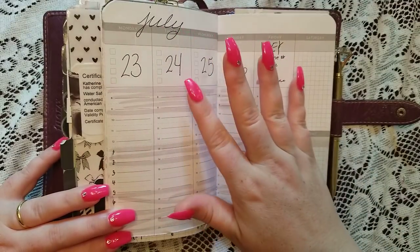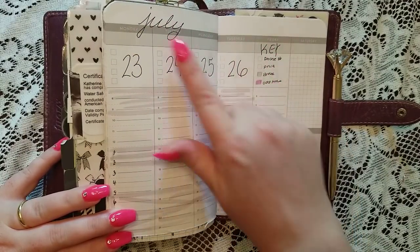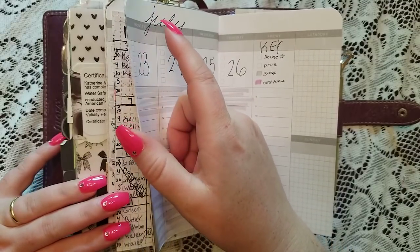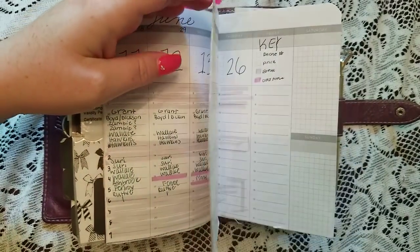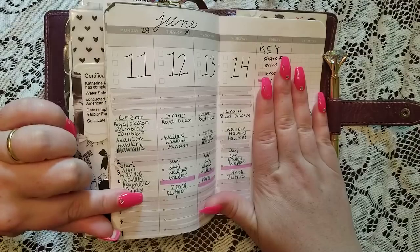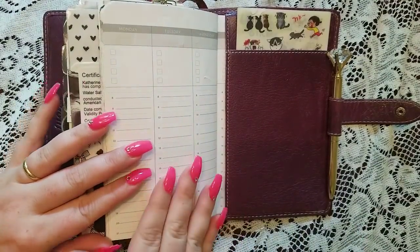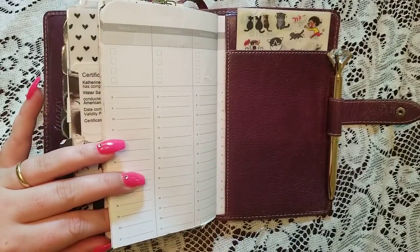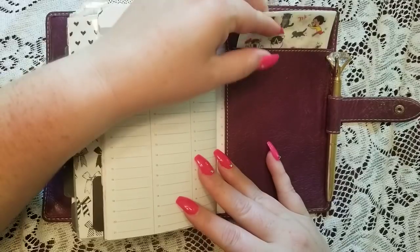What I've done is put the day in the slot where you'd have your top four or whatever — Monday, Tuesday, Wednesday, Thursday — and then I put the key of what each color stands for, and the month here. I have to be careful with how much I work because I do have an illness that causes me to lose energy and is quite painful at times, so I have to be very careful. The water does kind of help. Back here I have some stickers I hardly use but love.